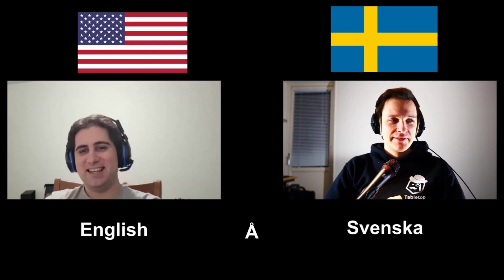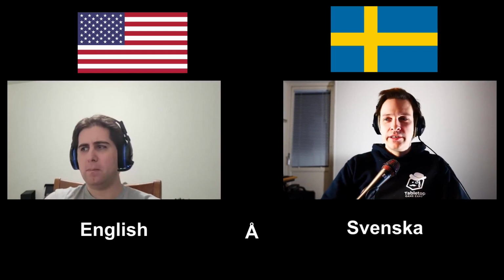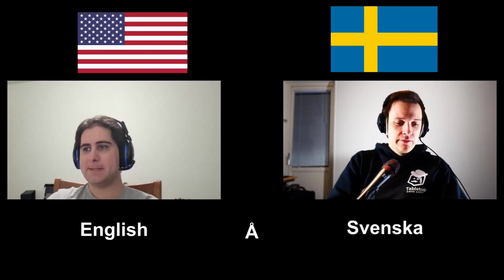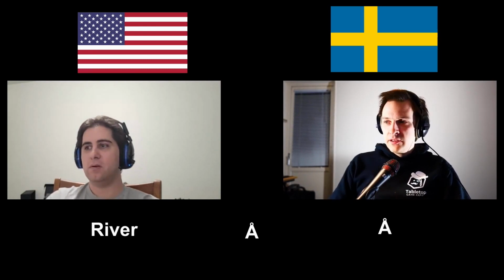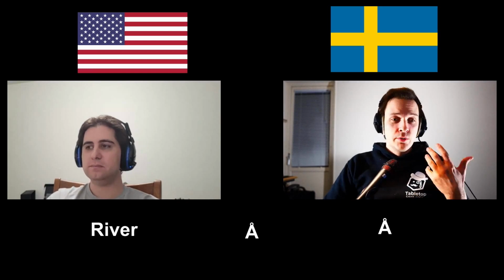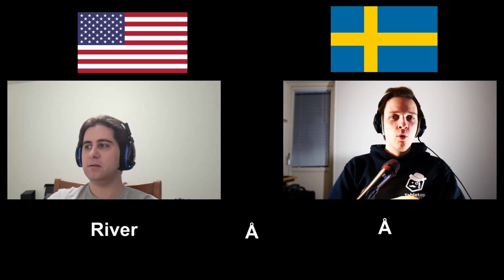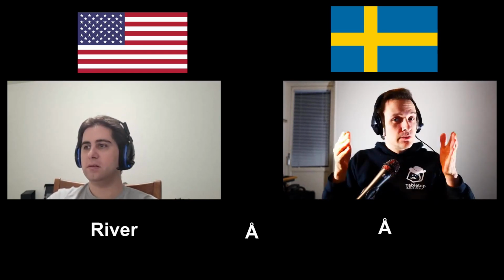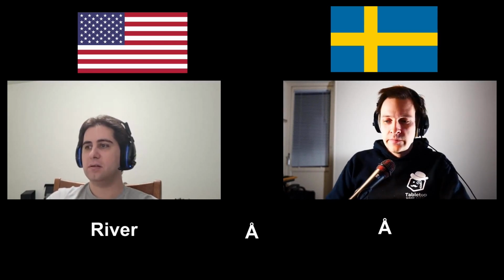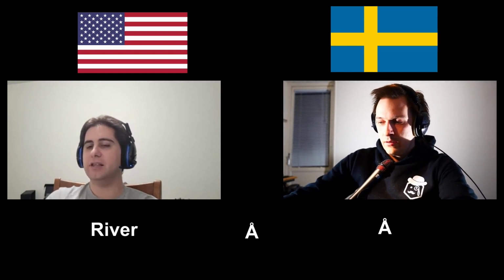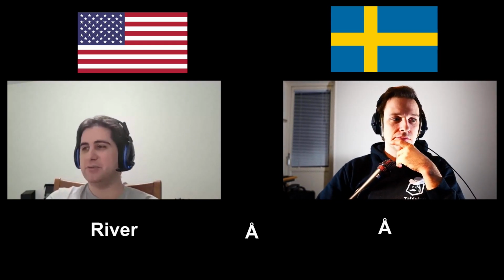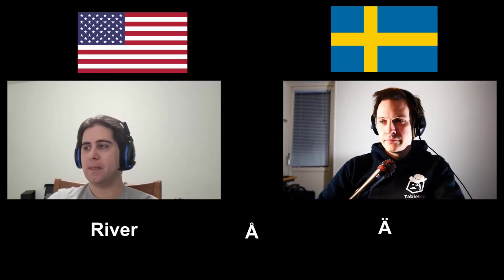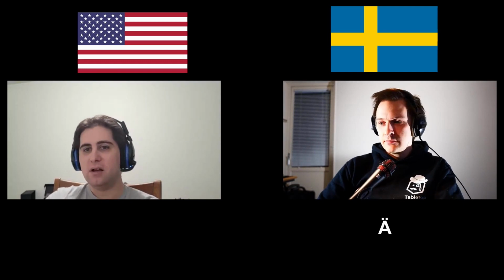All right, let's see if I can do Å. Yes. And by the way, Å is a word for river. It's actually a word in Swedish that you can use. So the letter Å is a form of river, small river. And context clues in the sentence tell you if you're talking about the actual letter versus a literal river, I would assume. Yeah.